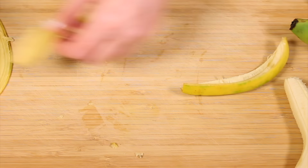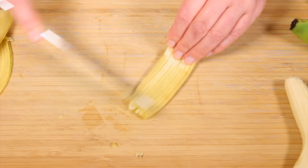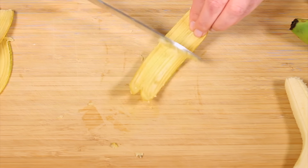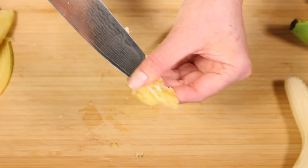But again, remember, try to use organic bananas. So I start by peeling the bananas and then I scrape the internal white part. I scrape it out. And you of course can save the white part for either your compost or your smoothies.